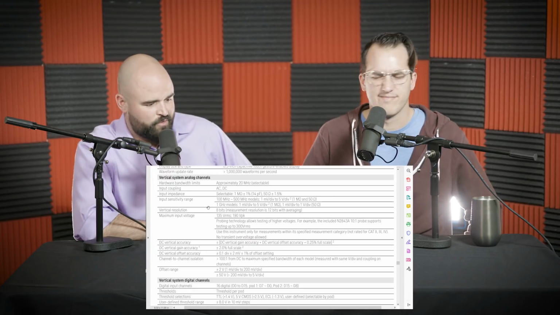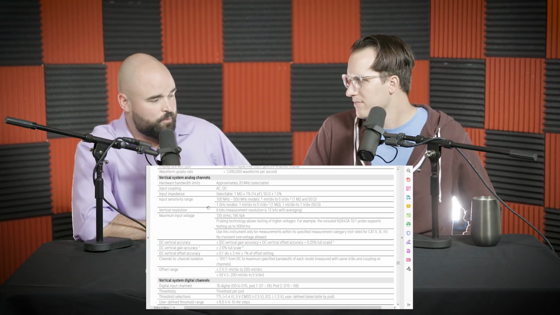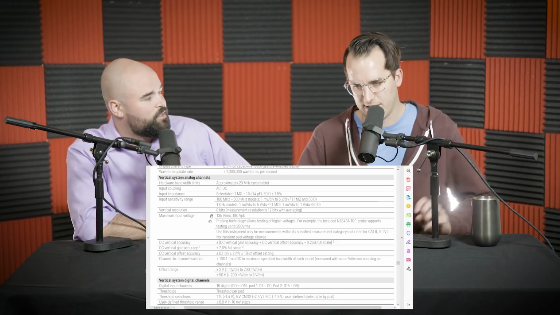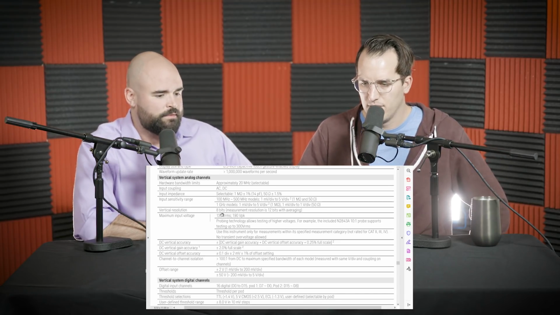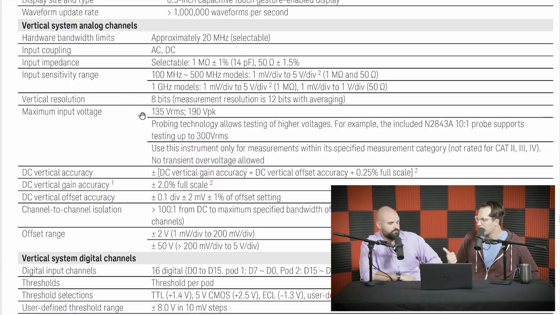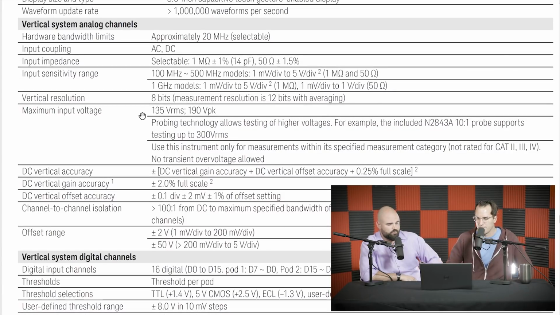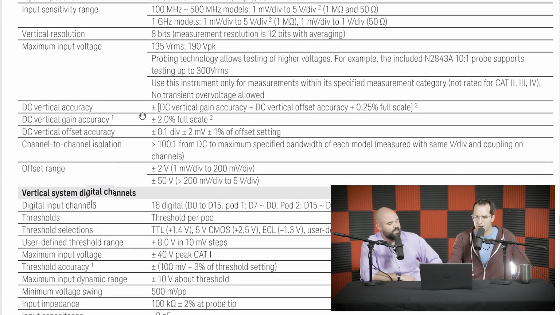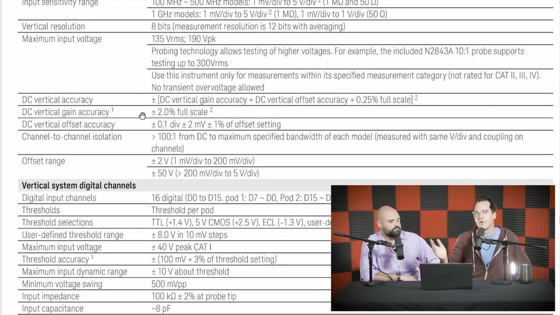If you have a 4K camera, but you're filming in the middle of the night and what you're filming is all grainy, it doesn't really matter. It's all about system resolution. Input voltage. This one is 135 RMS, 190 peak. Usually there's going to be both an RMS and a peak value. Smoke point of the oscilloscope. I'm always nervous getting close to that. And then it goes on to say with the right probes, you can do whatever. But measurement accuracy, isolation, offset range, so offset support.